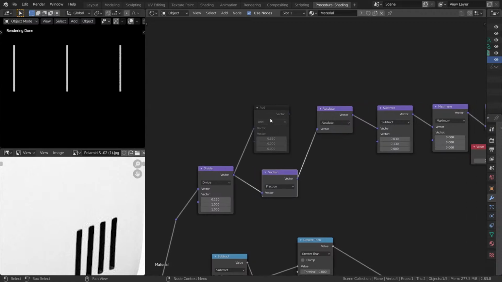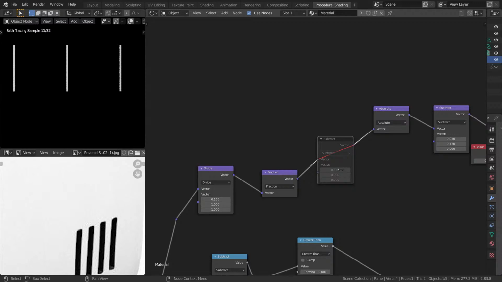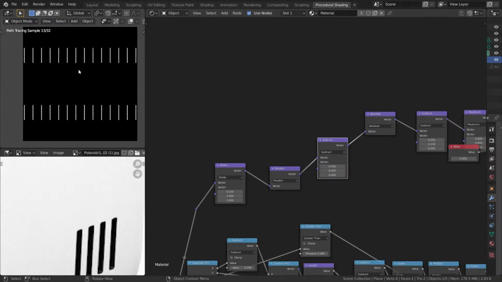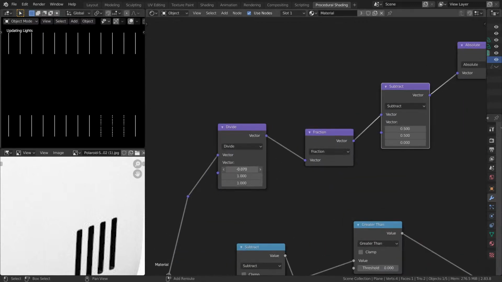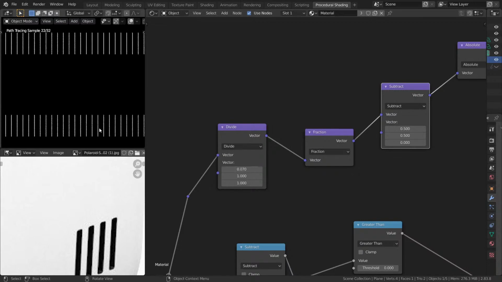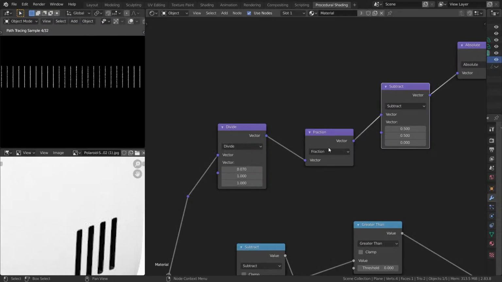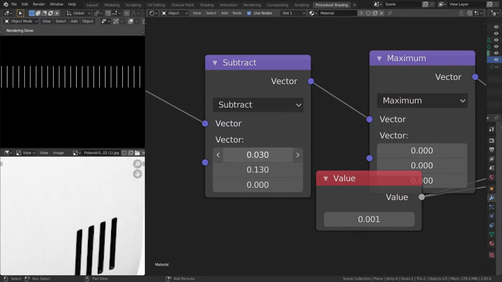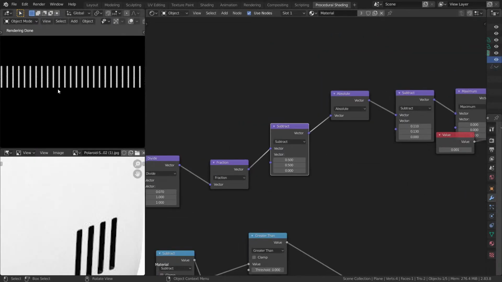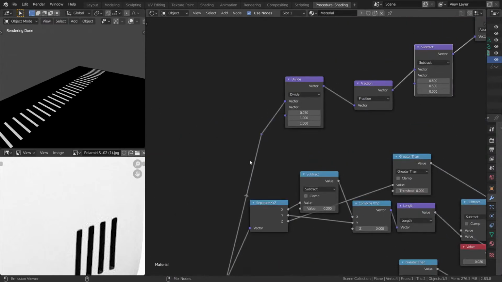Except we can subtract 0.5, 0.5 and 0.5 to center them, as you can see there, which is pretty good. And if you want, you can even array them. What you could do next is increase the thickness a little more along the x direction or something, about there, and you can subtract this one instead of the other ones, which is pretty handy, right? This is a really nice trick, honestly. I like this one.